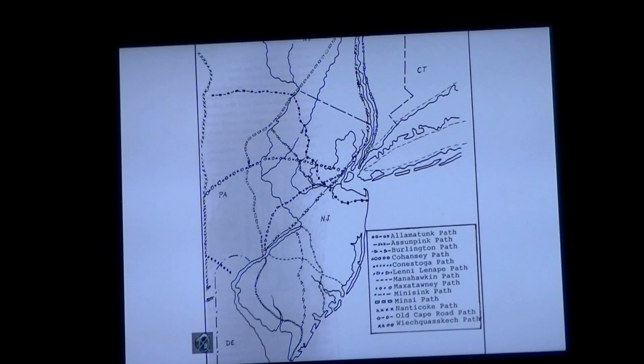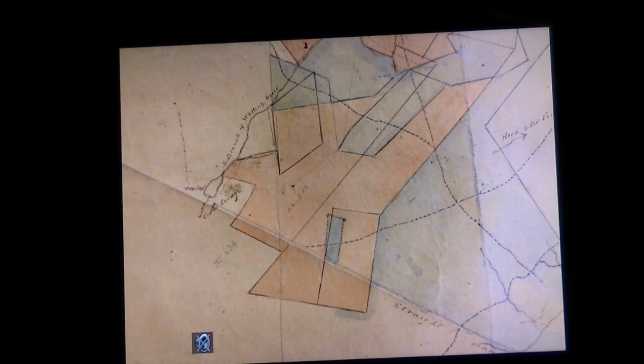So John Kraft, in his book on the Lenape, identifies these different trails. The trail that goes to Tuckerton, ironically, is called the Manahawkin Trail. As I think Mike mentioned earlier, we had archaeological evidence down next to the stream, not from the Lenape, but from earlier, fire-cracked rock. So this was definitely an east-west road for at least the people before the Lenape, and it was missed on this. So this is the site that we're in now.